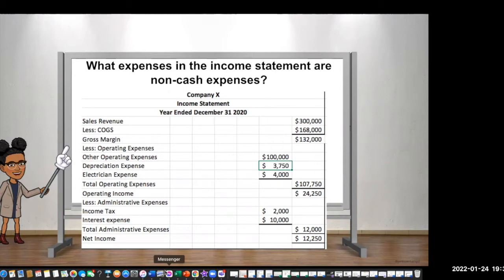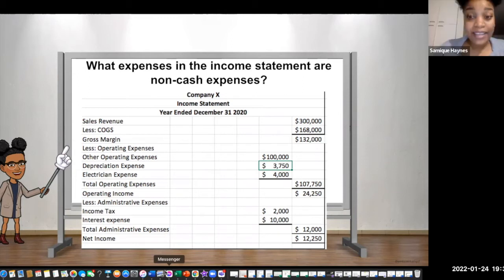I'm not exactly sure, but if I'm not mistaken, you would take away the depreciation expense from the net income because, let's say, for example, it's a car, so that depreciated 5 grand. Now, your value on that car is 5 grand less, and so what you have is now worth 5 grand less. I don't really know how to explain it.